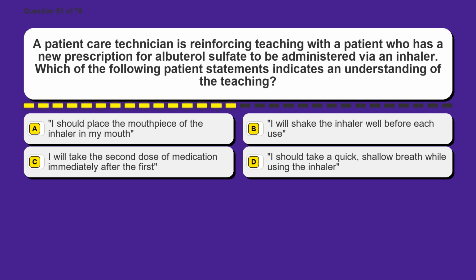Option A, I should place the mouthpiece of the inhaler in my mouth. Option B, I will shake the inhaler well before each use. Option C, I will take the second dose of medication immediately after the first. Option D, I should take a quick, shallow breath while using the inhaler.